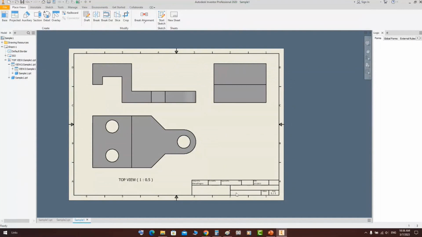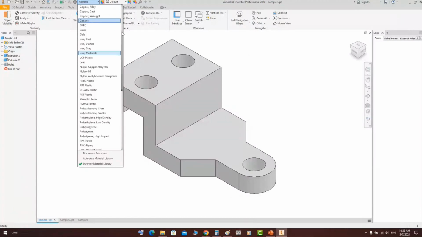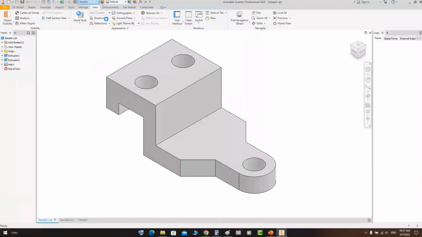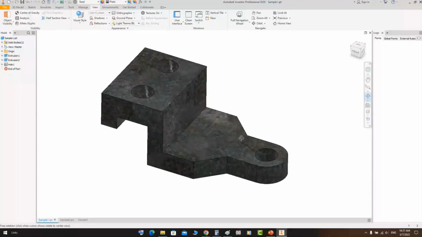Okay, how can we change the material and the color of this part and get the center of gravity of this part? If we come back to this sample, you will find here on the quick access toolbar the material button. So from here you can select a material from the standard materials of Autodesk Inventor. And if you have your own library for materials, you can use it. But for example, if this piece is a steel piece and you select the steel, it will be like that, and the color of the material will be changed.